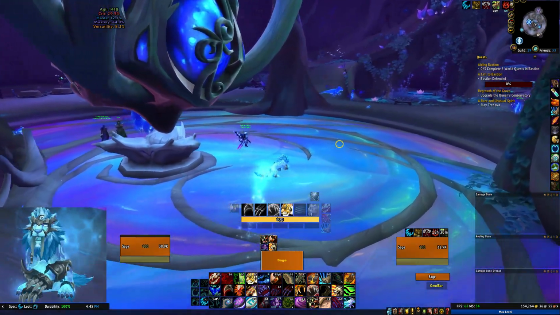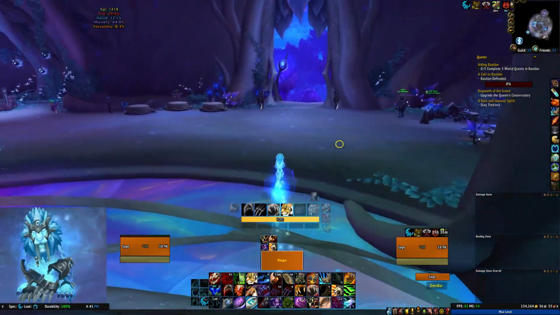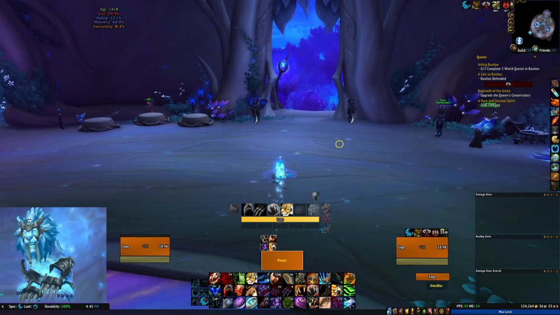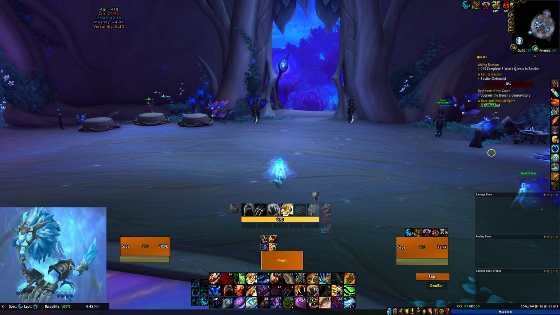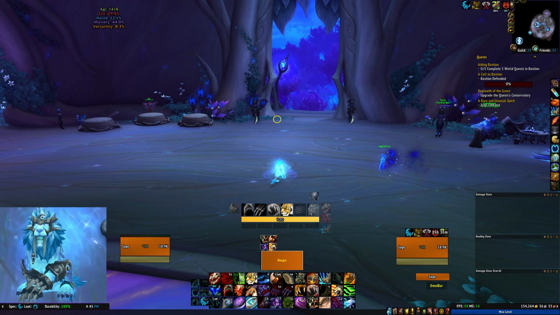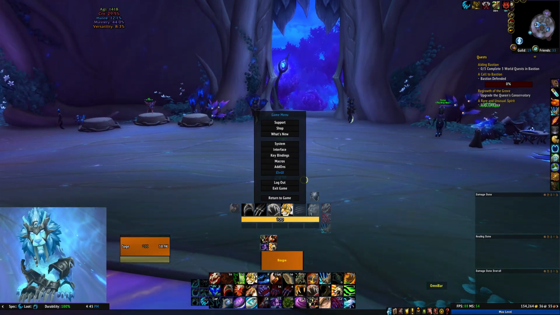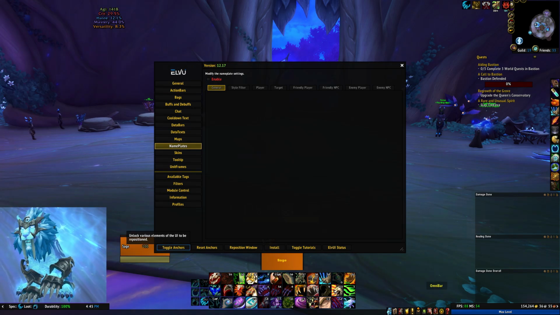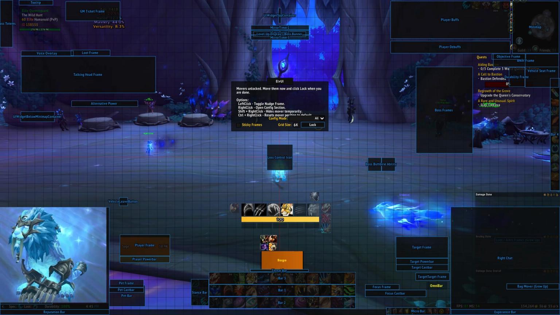However, I play all specs of Druid, and even though I have most of my abilities in the same keybinds and spots for consistency, there are a few that I change up per spec as well as some that I change up for PvP. And I like to see the ability. As you can see, when I toggle the anchors, there is a lot that this add-on handles, and I don't think all of it needs to be gone over individually. If there are any specific questions about certain aspects of the add-on, let me know in the comments, and I will do my best to give you that answer.